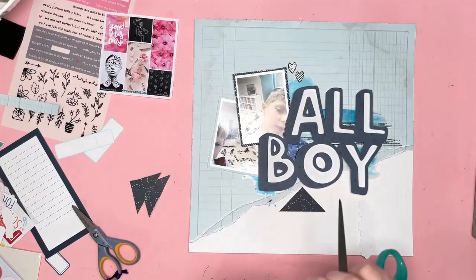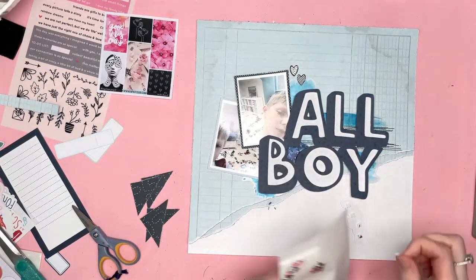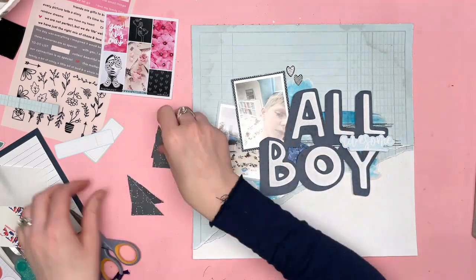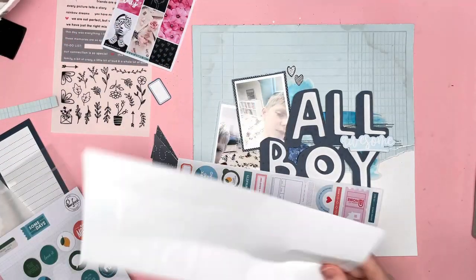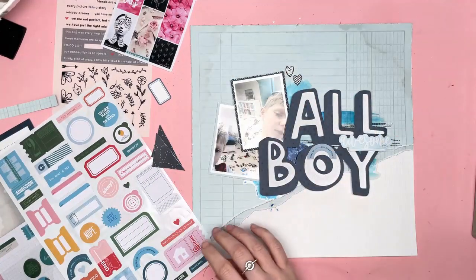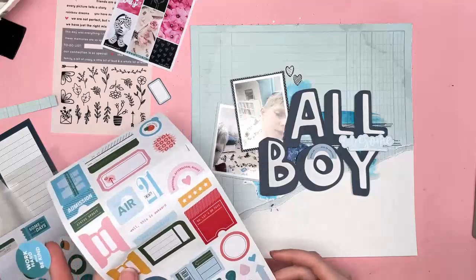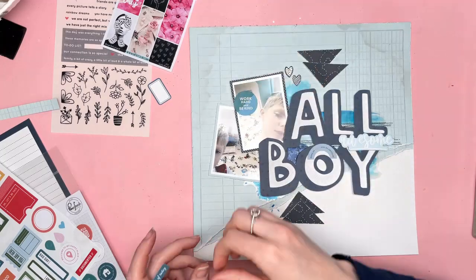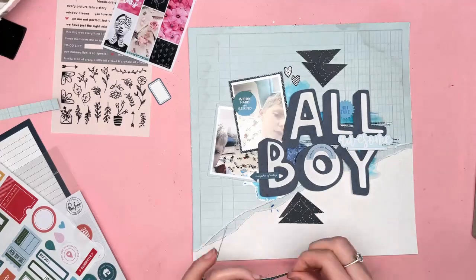and I'm really liking how they're looking, actually. So on the mood board, there is an image with triangles, and they're double triangles, and they're overlapping each other, and they're on a black background. So I have just cut some triangles even from the offcut of the background paper that I've used. So that big blue area, the back of it is a very dark blue print with kind of stitched hearts on. So I cut a big square actually, and then I cut it in half diagonally twice, so that I ended up with little triangles. Oh, they're still quite big actually. And I'm just going to layer those on top of each other and attach those to the layout.